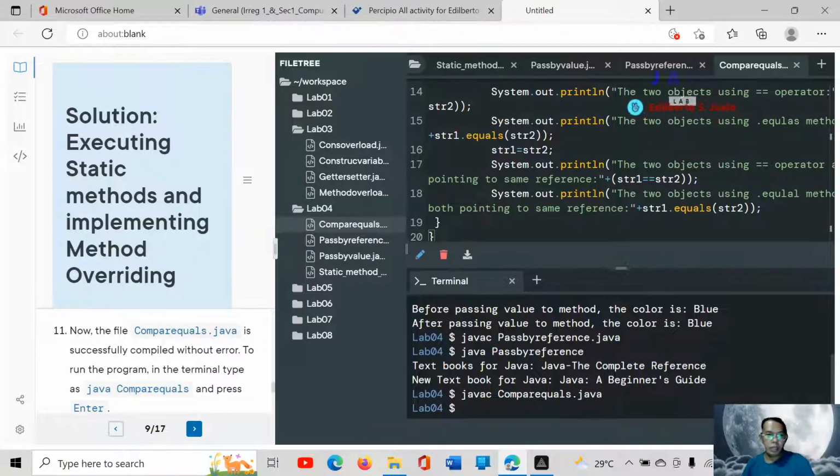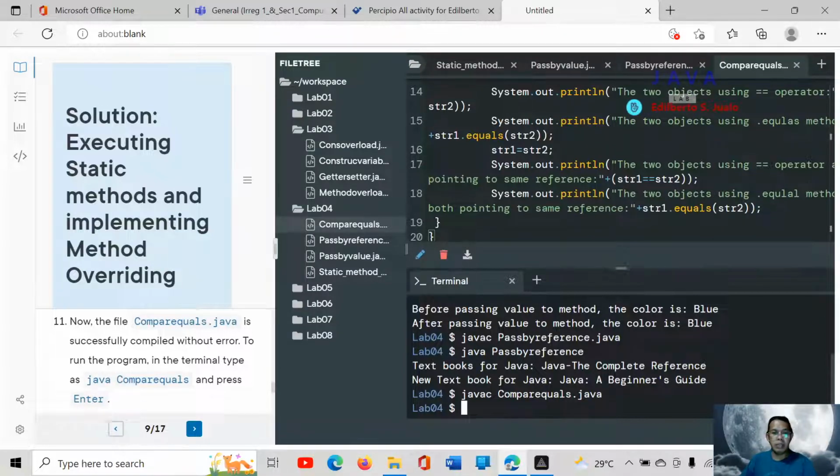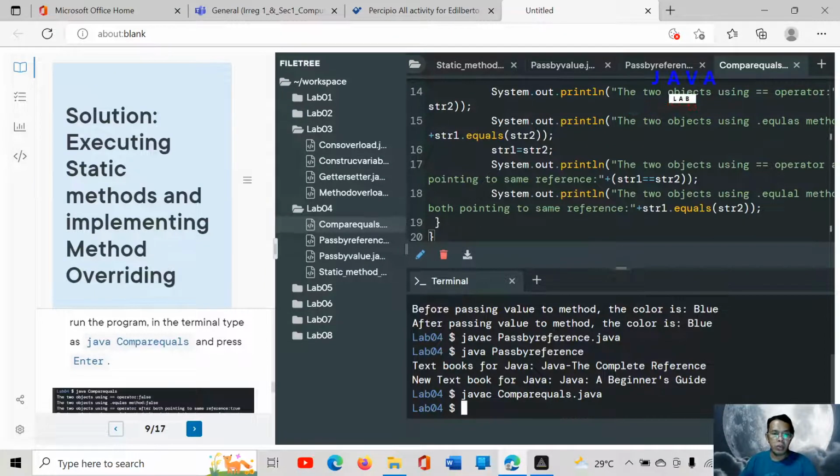Now the file CompareEquals.java is successfully compiled without error. To run the program in the terminal, type java CompareEquals and then enter.